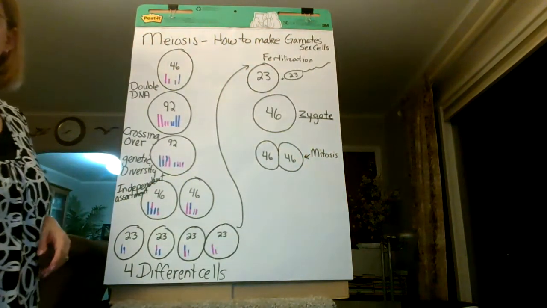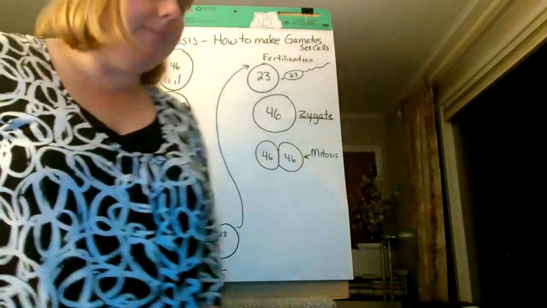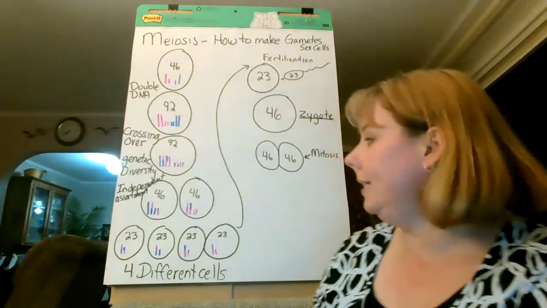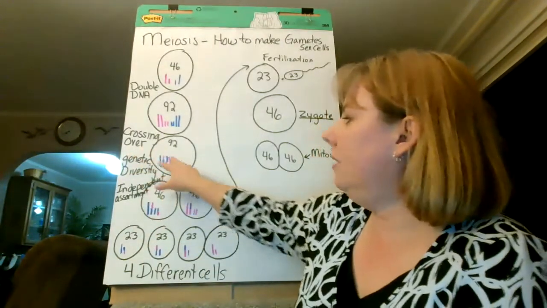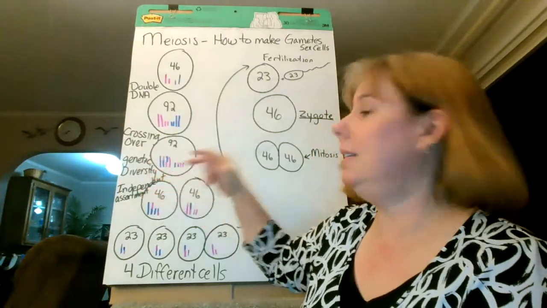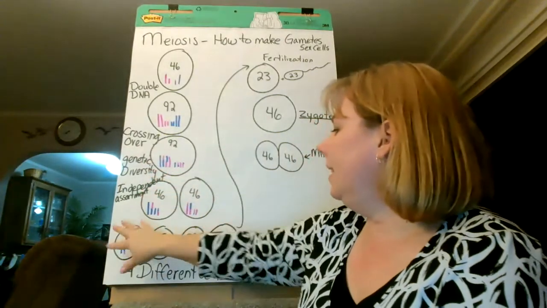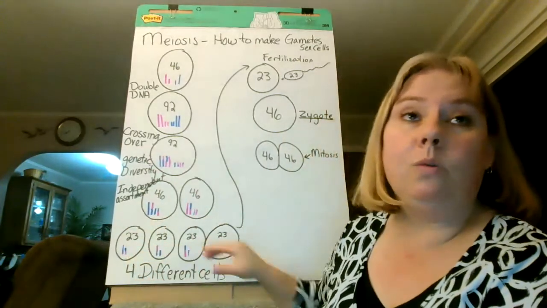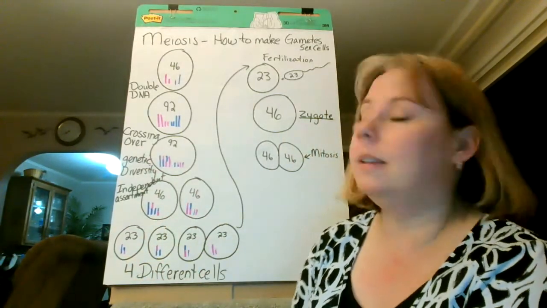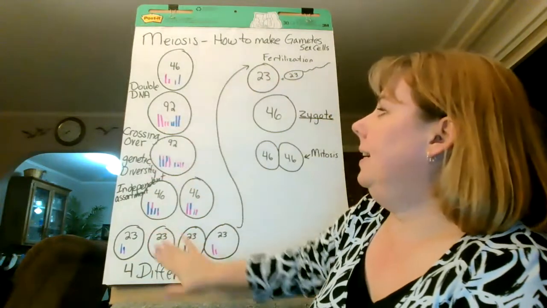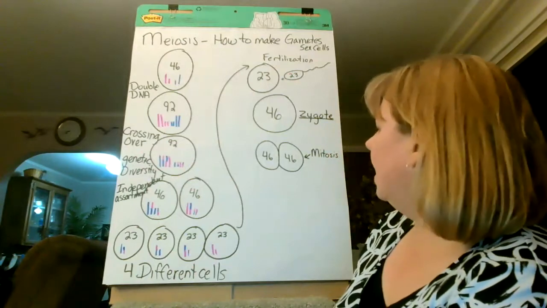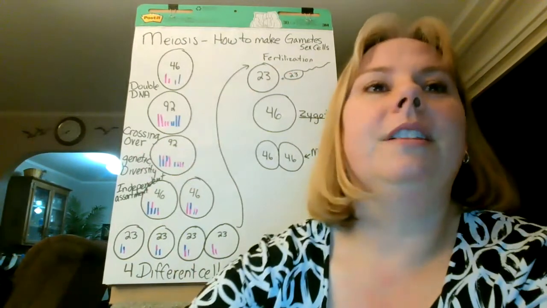Okay, I hope you can see some similarities with mitosis. Hope you can see some new things like crossing over. That did not happen in mitosis. I hope you can see that there's a second division giving us 23 chromosomes. The purpose of meiosis is for reproduction, and we will talk about this more in class.